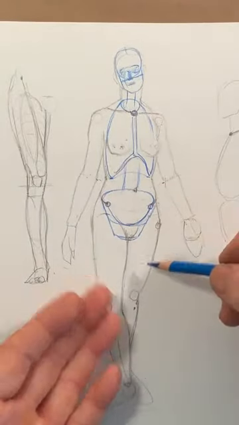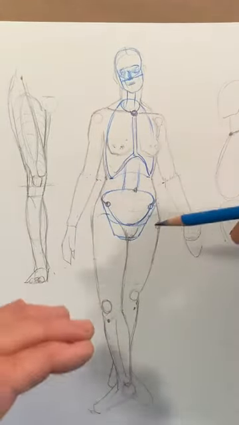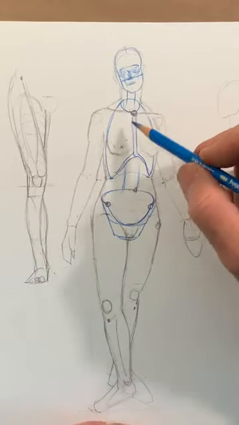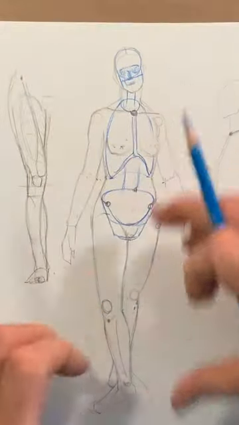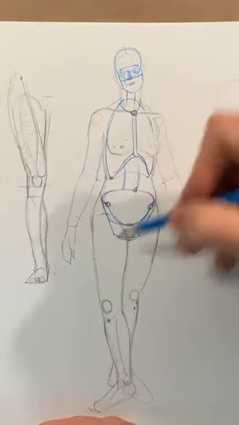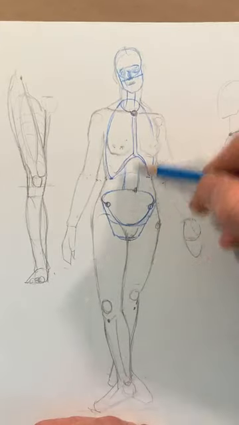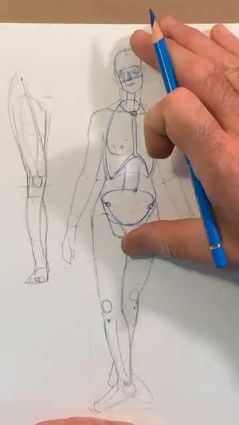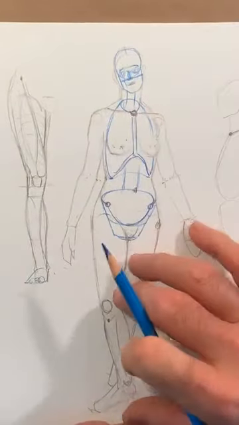I don't want to start from the legs or from the arms, because then I'd have to go backward. This is the most important part of the body, from which all other parts stem: head, arms, and legs. And if I get this properly proportioned, I can then use this to measure all the other parts of the body.